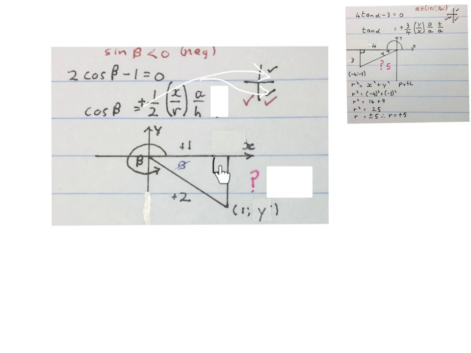So we will draw our terminal ray in the fourth quadrant, then align back perpendicular to the x-axis. Cos is x over r, 1 over 2. So x is 1 and r is 2. I still have to work out what y is. So from there to there is one unit and from there to there is two units. I have the x value. I'm looking inside this triangle and cross it out, but it is actually that angle over there.